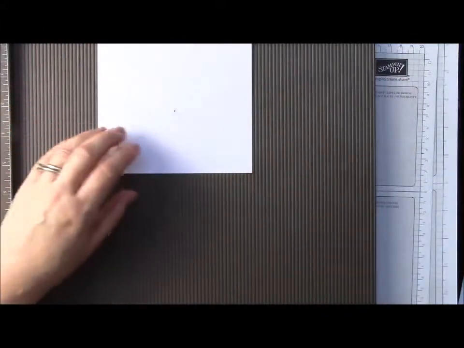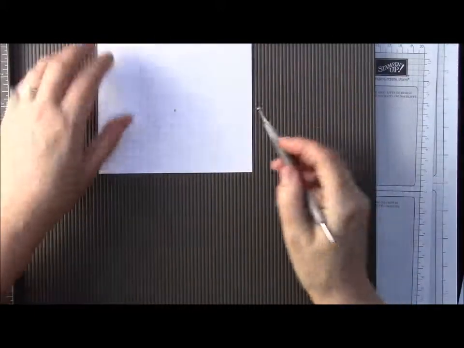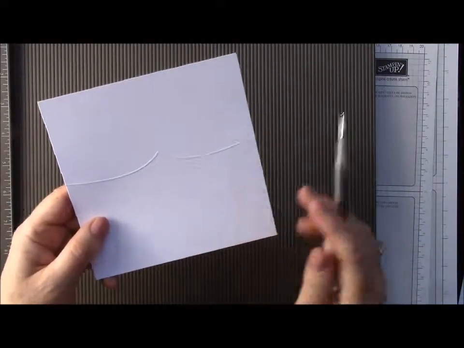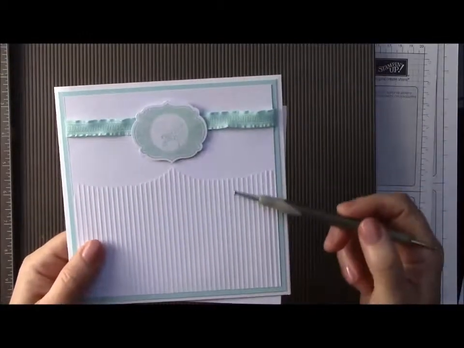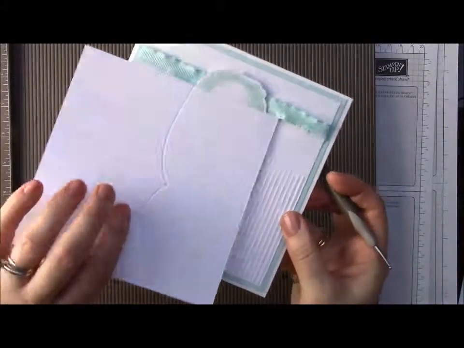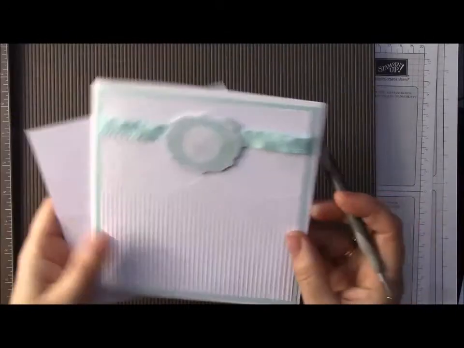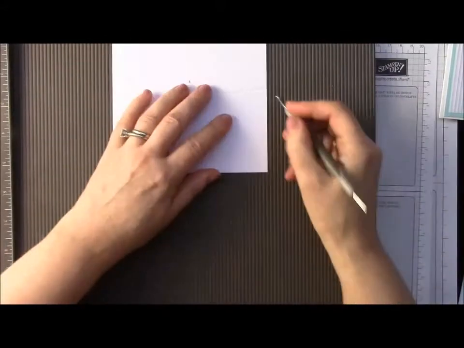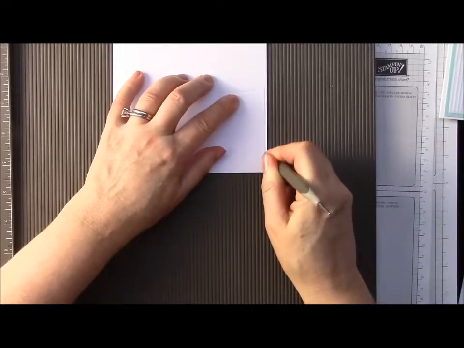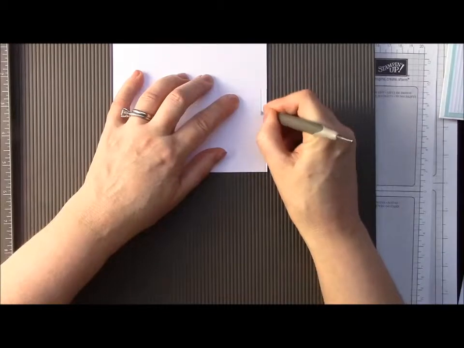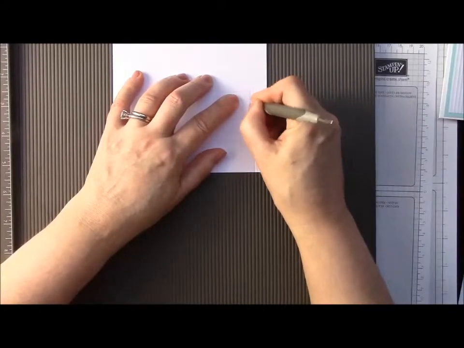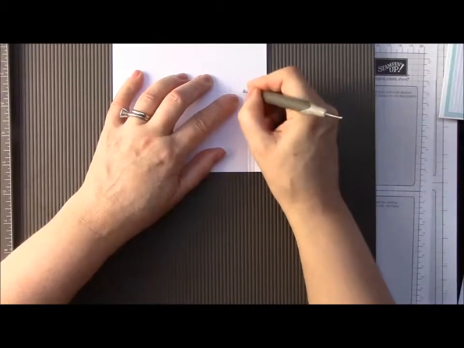Okay, so now this is where we start working. It doesn't really matter where you put this so long as it's up against the edge because we're going to score at every eighth of an inch. I want to make sure that all of my lines are embossed, not de-embossed. De-embossed is where they go downwards. So that way. That's embossed. That's de-embossed. So I'm going to make sure I've got that way around, up against the edge. And I'm just going to put my stylus there, find the first line, and then I'm using this as a guideline.